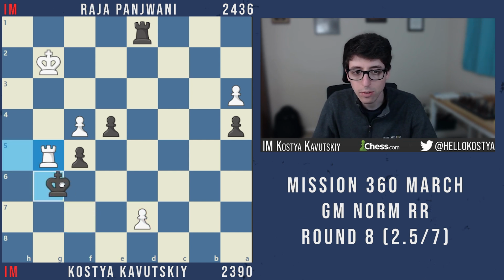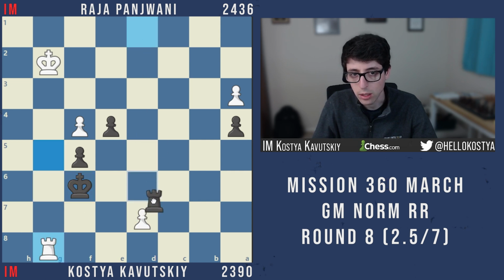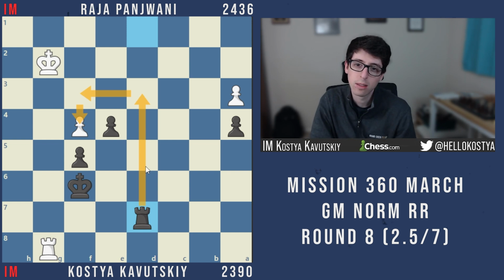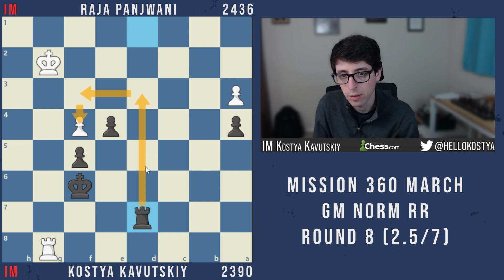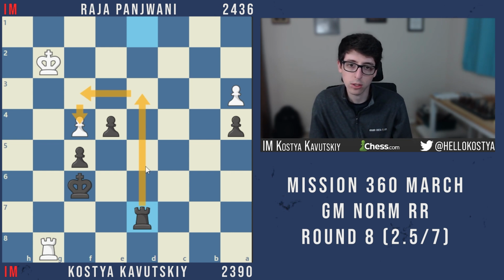He can go rook g5 check, king f6, but white is losing this one, and then losing the resulting endgame, because I'm just going to play rook d3, rook f3, and take the f4 pawn. So it's only one pawn up at the end, but it's pretty clearly winning for black just because the f5, e4 pawns are very strong, and I have this idea to just take and create two connected passers.